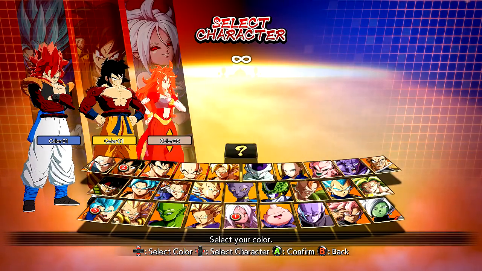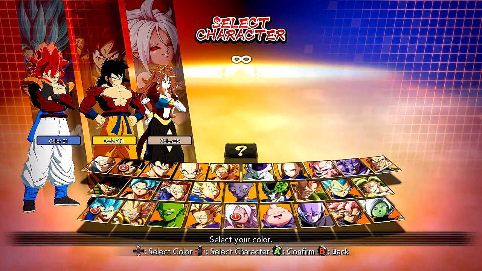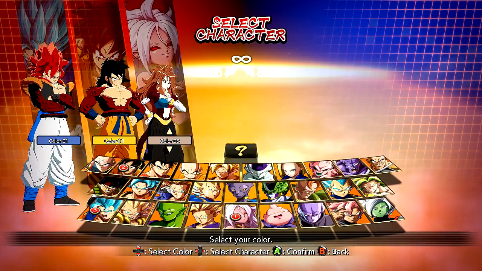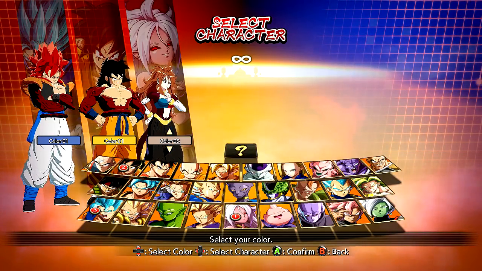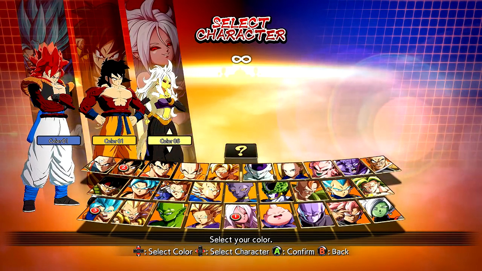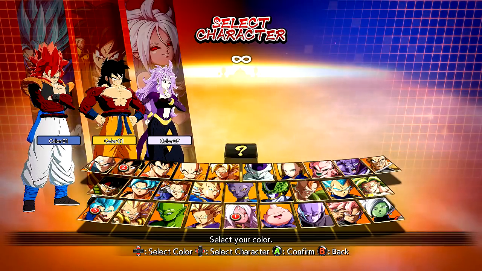So color wise we have number two, which is the regular base version of just Android 21, not Majin. As you can see, she's got the blue and red bra in a way, and black pants and everything. She does have brown hair too. So this is supposed to be the OG normal version. And then we have this one, which is a pink one. We have a blue one, a green one, a yellow one, a purple one without the Majin going on. This is the good Android 21.